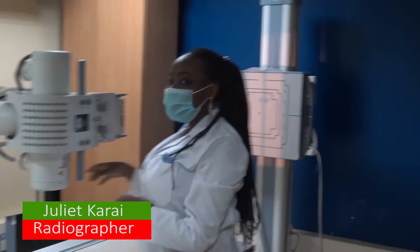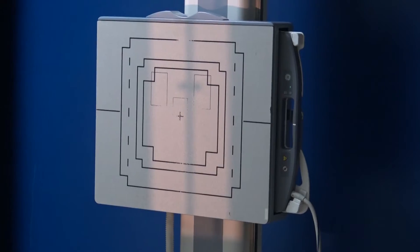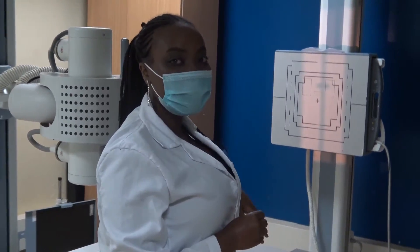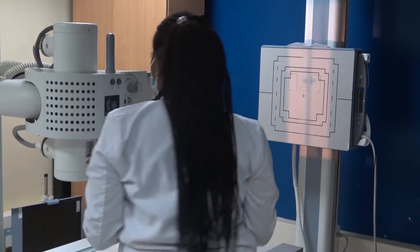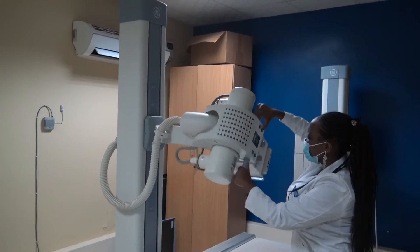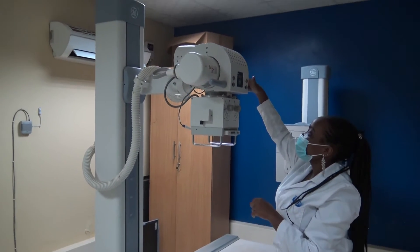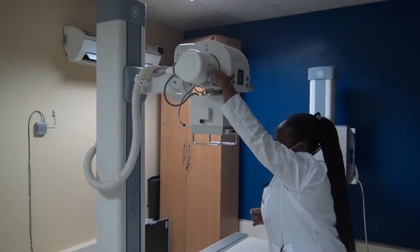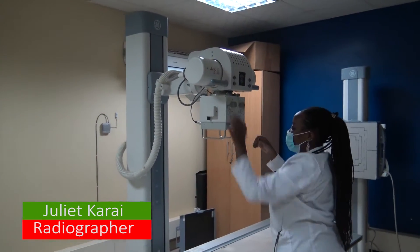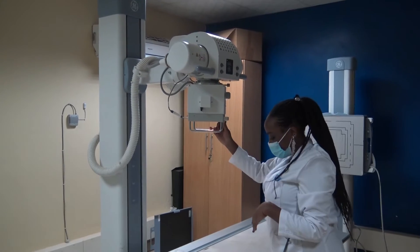This is the x-ray machine and this one is the image center. Pre-positioning is planned for the patient. We center the image so that the computer is coordinated. This knob moves it up and down, and this knob turns it. You can also adjust the angulation to properly constrain the patient.